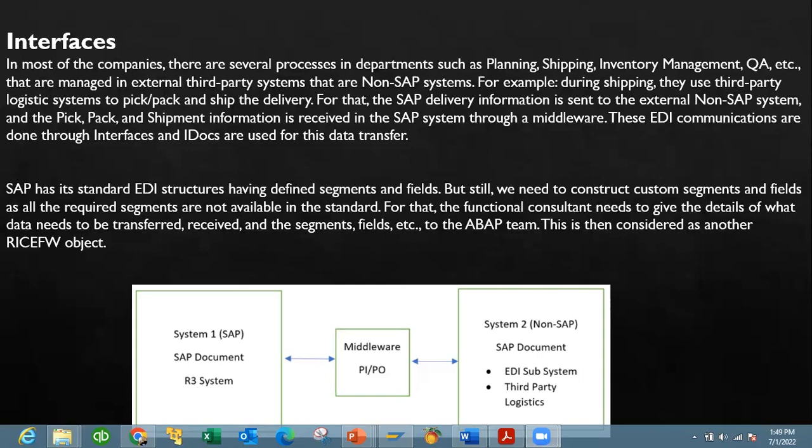But once it's identified during the blueprinting that SAP standard cannot meet this requirement, that information has to be documented in the blueprint. Discussions are made with the business on how to get third-party applications and how these applications can interface with each other. Now, not all applications interface with SAP. So these are high-level discussions that will be carried out. So you can see, for example, a non-SAP system, in the middle is an EDI that facilitates communication, and the iDoc document facilitates the transfer of that information, right?